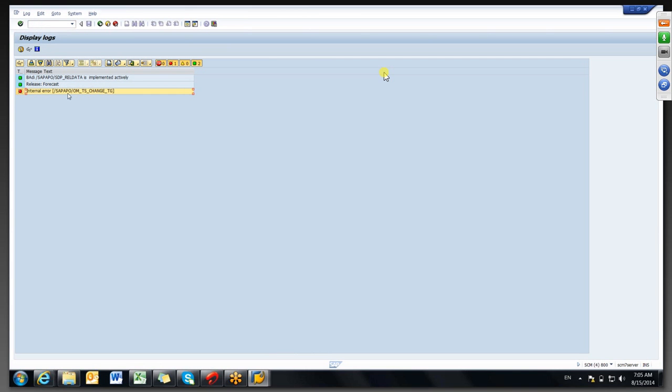There is an internal error. I have to complain to the server providers, because they have to clear this error. Let them clear it. Yeah, something is wrong there.